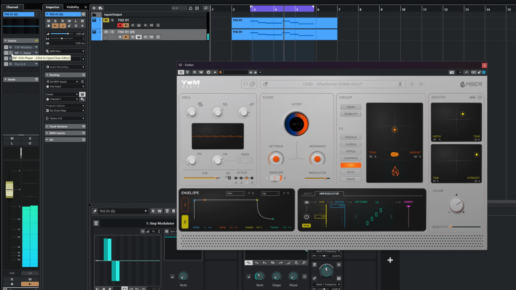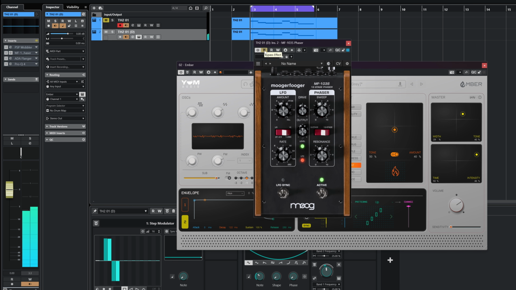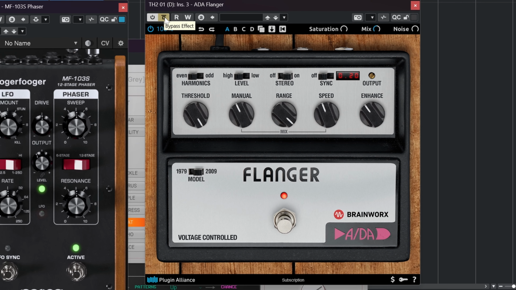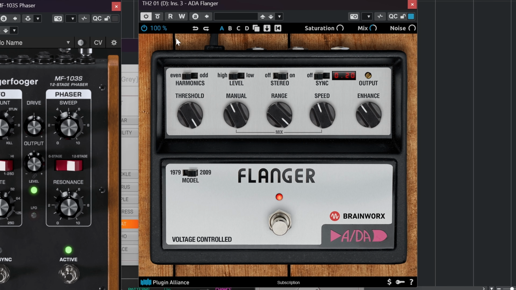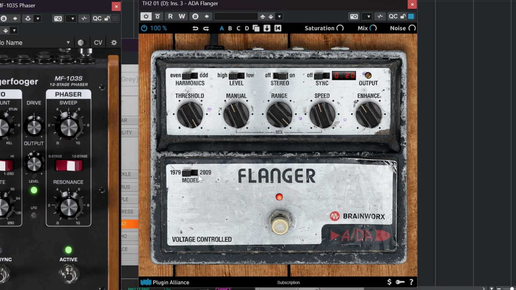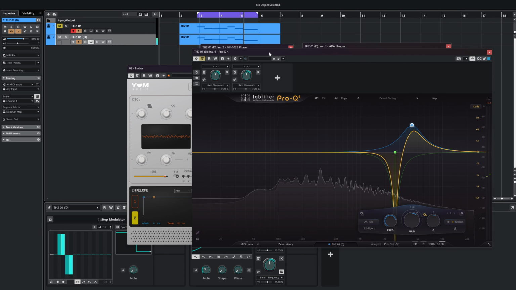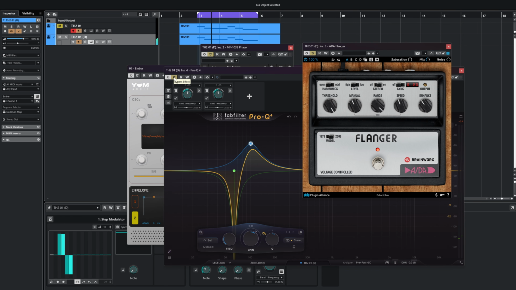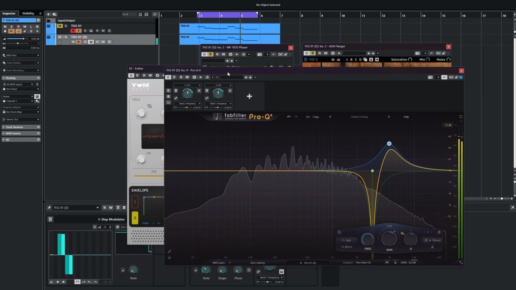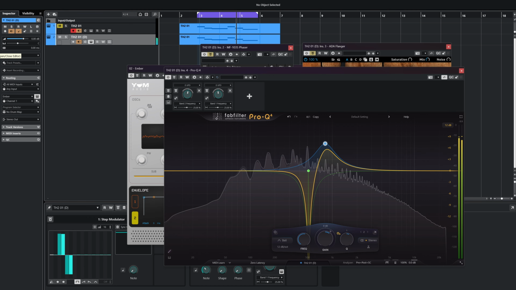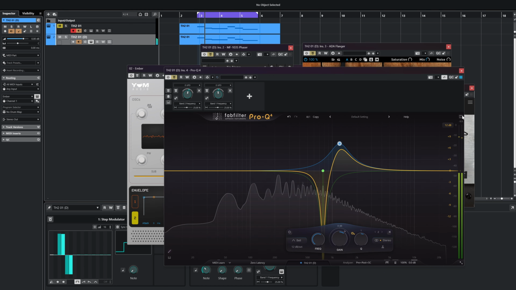So, on the great Amber synth, here's a phaser, a flanger, a notch filter, and here's Wobbler.